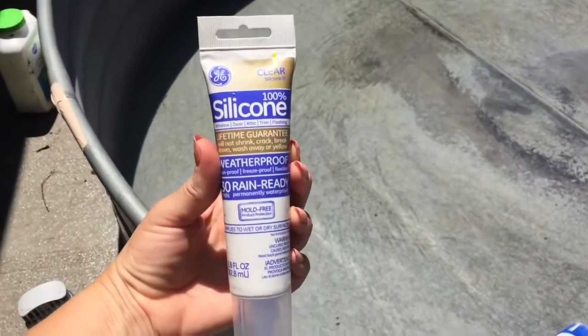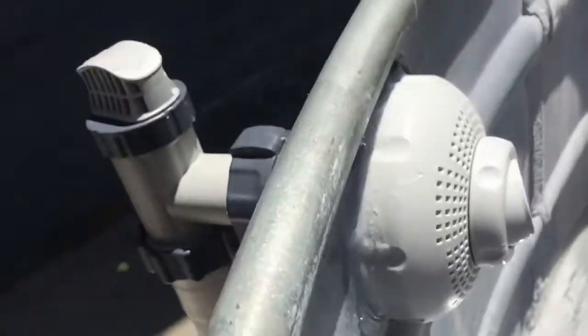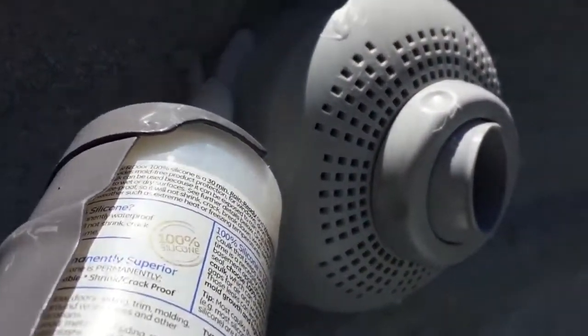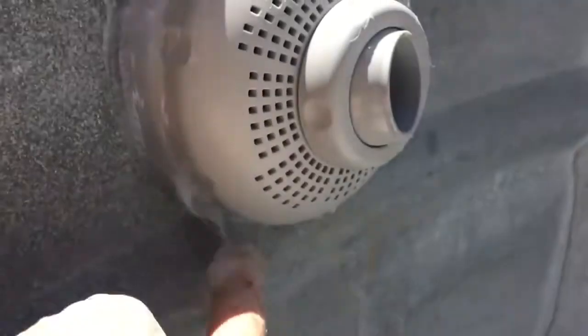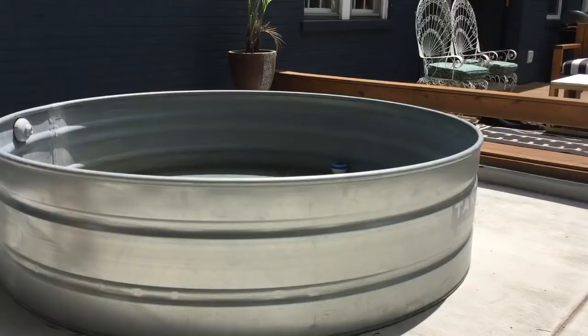After everything is connected, I took silicone sealant, the waterproof kind, and I put it all around the inside and outside of the input and output on the pool. And then once it dried for about an hour, I put a second layer because I had a lot of problems with dripping through just one layer. The second layer really sealed the deal.